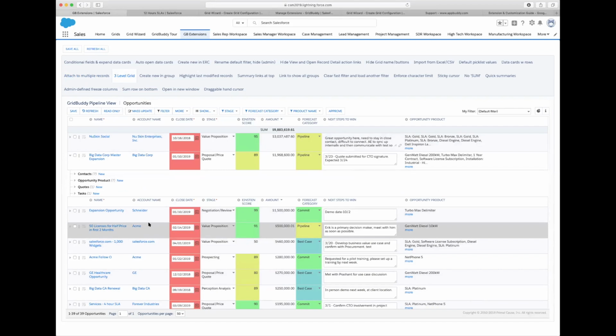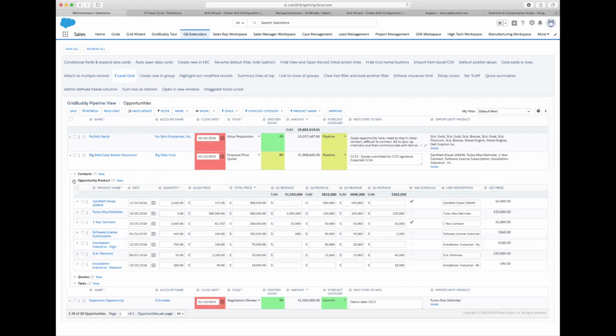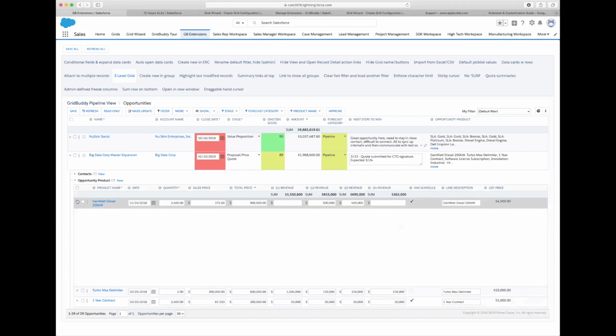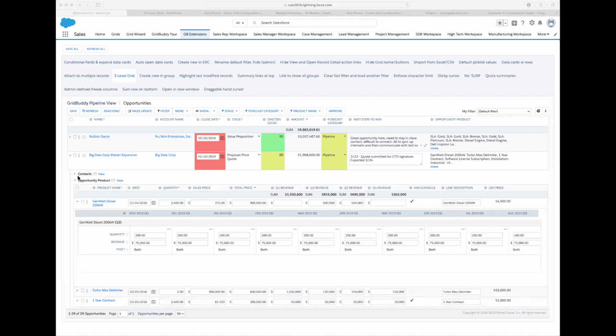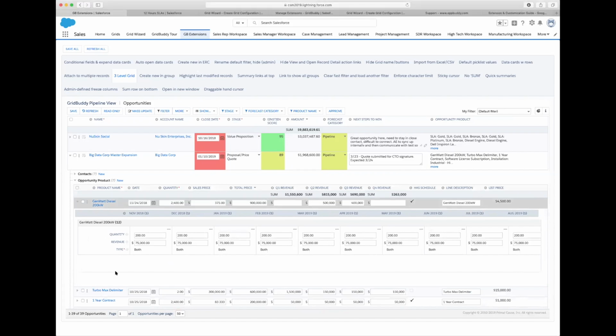Okay, so this grid has a top level. It has 4 2nd level objects. And I have added a 3rd level. So here, if I open up my opportunity product, something that you aren't going to see on a typical grid is this drop-down arrow. If I expand this drop-down arrow, you're going to see a 3rd level grid. So here we have top level grid, 2nd level grid, 3rd level grid. Beautiful.